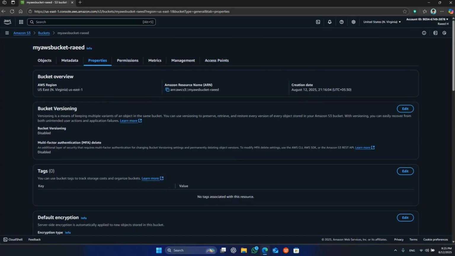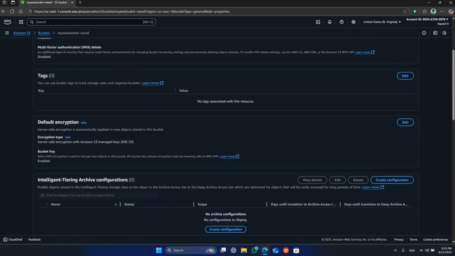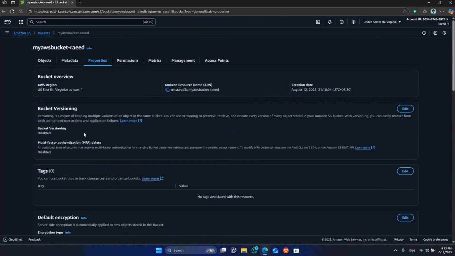This just says bucket over here. There's nothing to edit here except one. I'll edit it and we'll explore. So properties, bucket overview. We know it's in North Virginia. We know this is regional, so it will be replicated in this region, in every availability zone, it will be recreated.